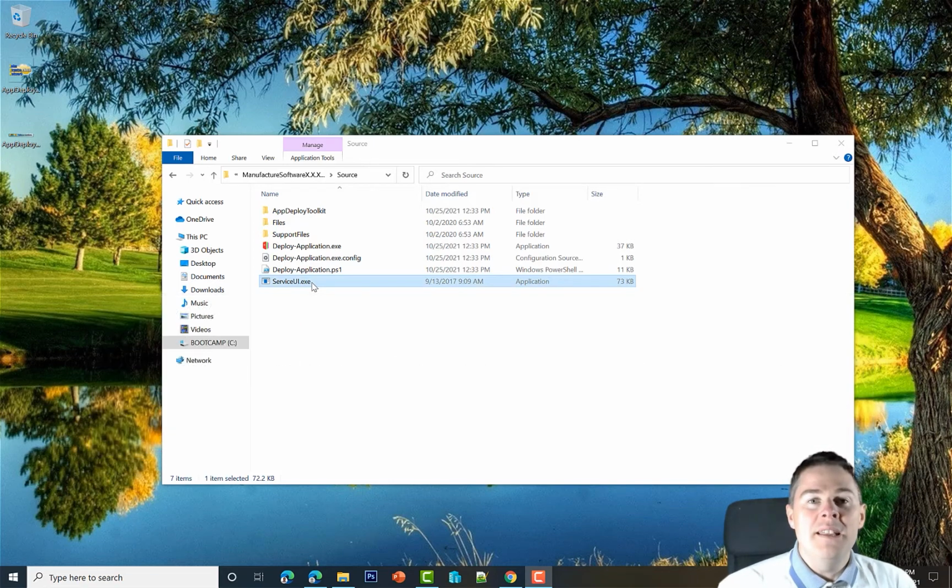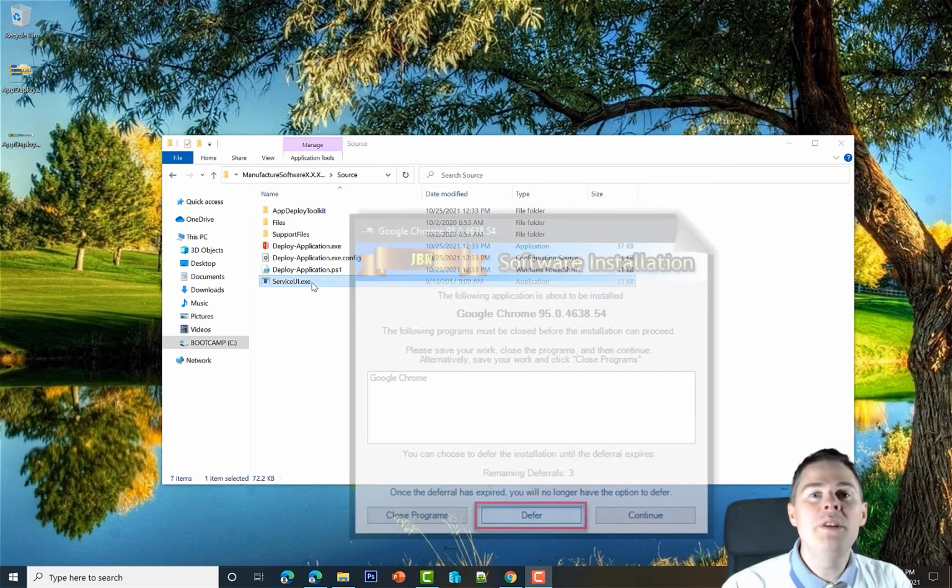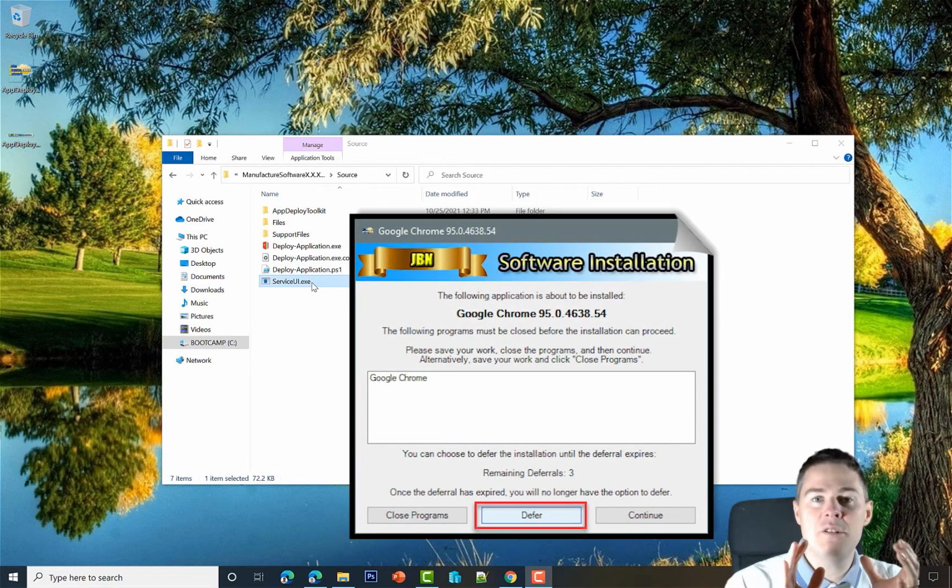So we're going to do the main installation script that's going to check two things. Do we need user interaction? If we don't need it, we can run it in non-interactive mode, silently, and not disturb the user. But if we need user interaction, for example, in the package we're going to do after this video with Google Chrome, and if Google Chrome is started, we need the user to say, hey, is it okay to close this, or do you want to defer or such?